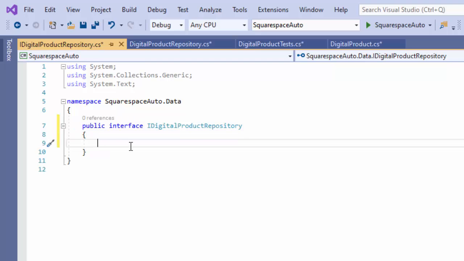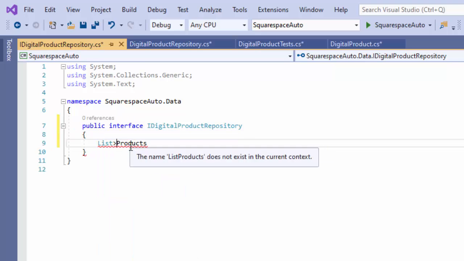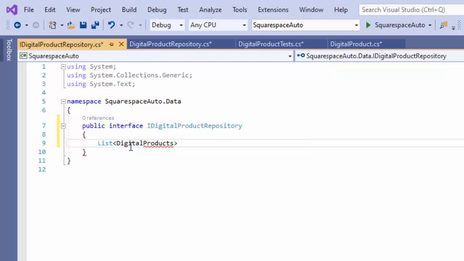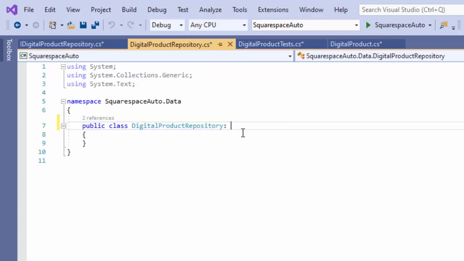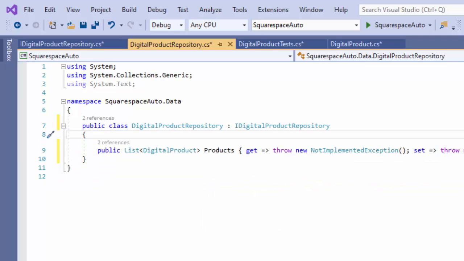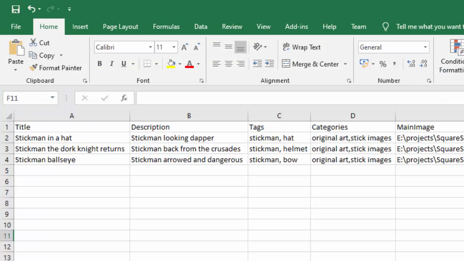And this has a property. Okay, and then our digital product repository will, of course, implement that interface. Now, the reason we're doing this, even though maybe it seems a bit much now, is that we're building these administration tools for the future, and at some point it's quite probable that we want to change out our simple Excel CSV file that we have here, our test data, for something more sophisticated like a database, and so we want to keep that flexibility.